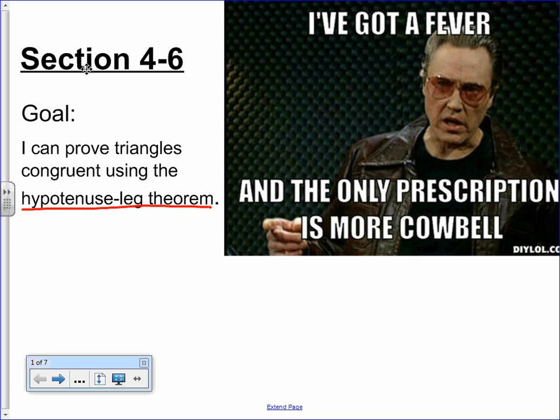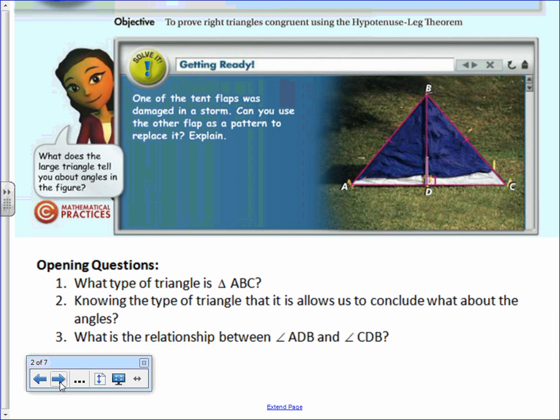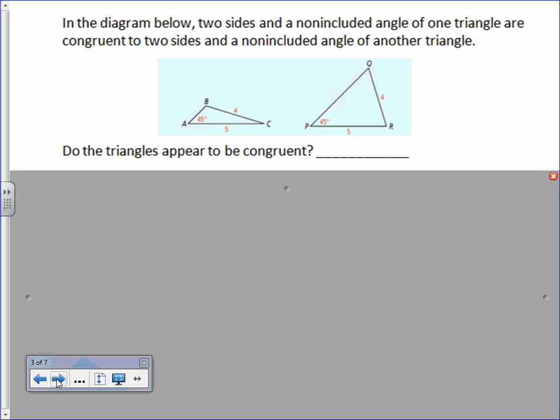So as you're writing that down, the picture of the day there, I don't know if you've ever seen the More Cowbell skit, but it's pretty funny. It was from Saturday Night Live ways back in Will Ferrell's early years. But it's all about cowbell, and this guy said, "I've got a fever, and the only prescription is more cowbell." And I actually did that skit in high school, so it was pretty awesome. You should look it up. It's called the More Cowbell Skit. All right, anyway.